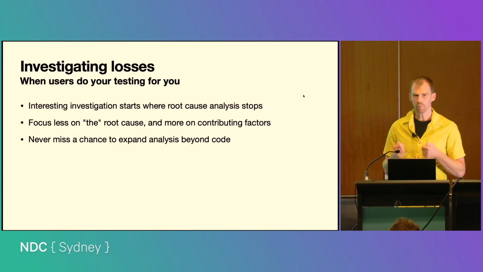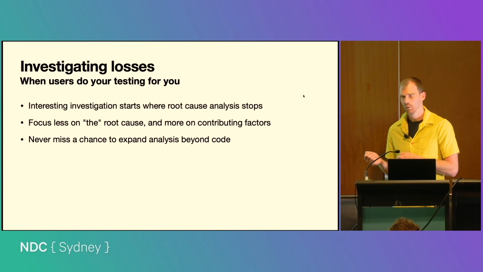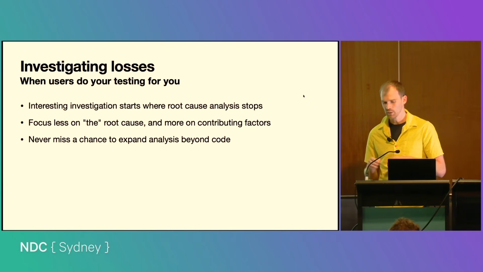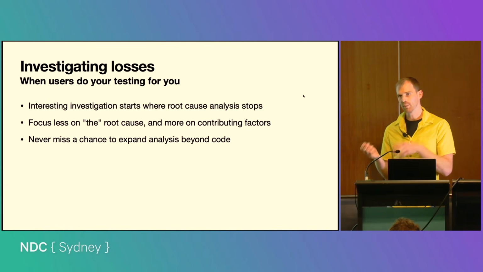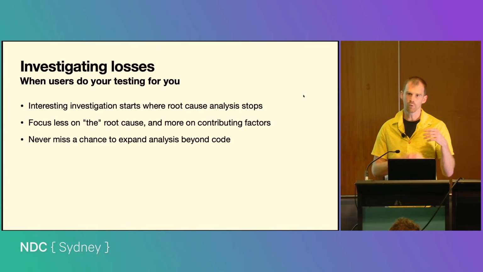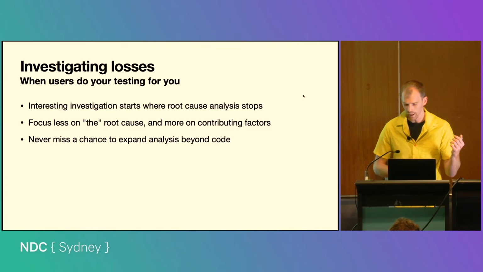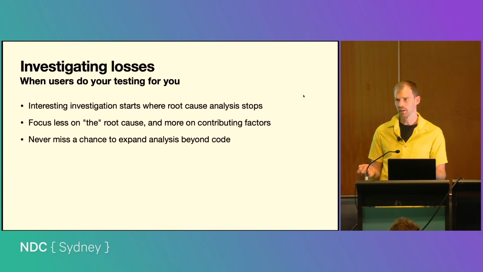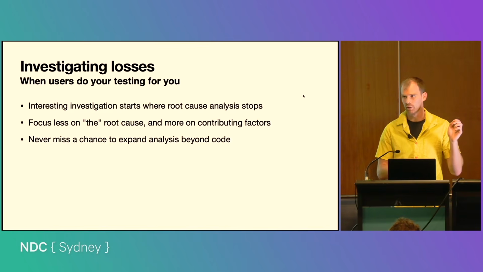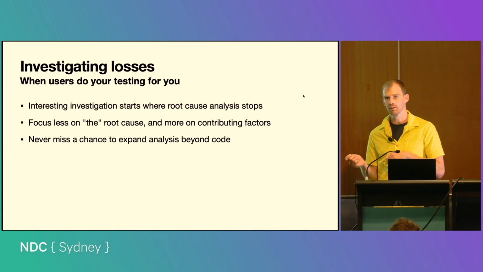If we stop looking at the code that broke, there's a bit of a pattern that emerges, which is the tests were deficient. Why were the tests deficient? They were introduced in a big PR with like 12 other methods that also had a handful of tests. Why didn't we catch the regression in the PR that introduced it? Well, it was also really big and it changed a whole lot of unrelated code. So a common theme between those is that bugs appear in big PRs, so we should stop writing really big PRs. But that kind of analysis is missed if all we do is fix the bug and move on.